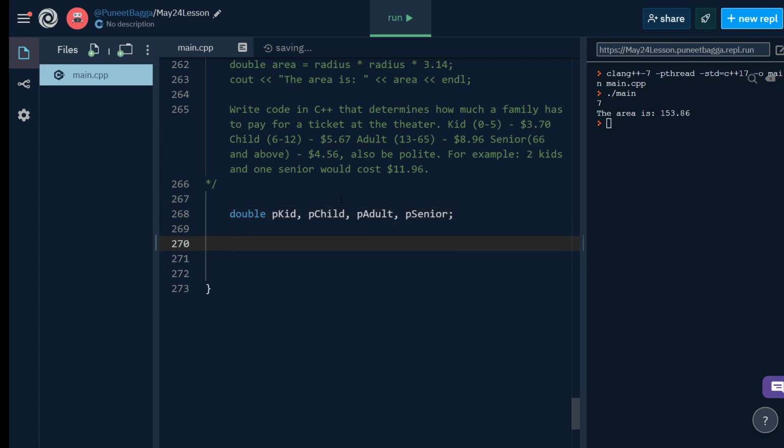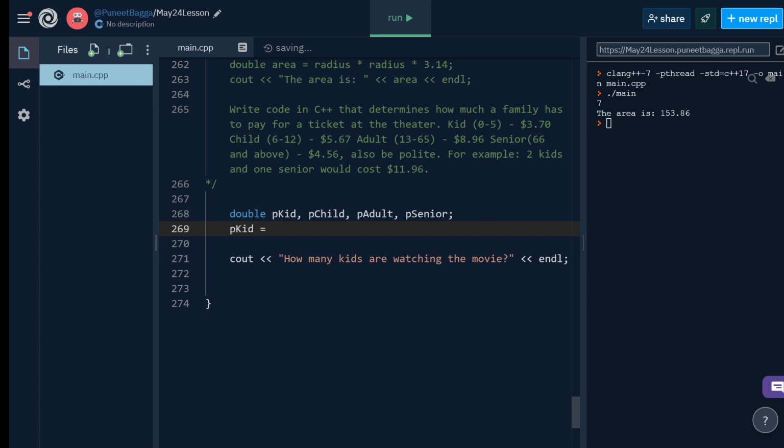We'll go ahead and specifically ask to be polite. Remember that. You can ask them how many kids are watching the movie. Oh shoot, I wanted to define the values of p kid and all that. So p kid is equal to that.